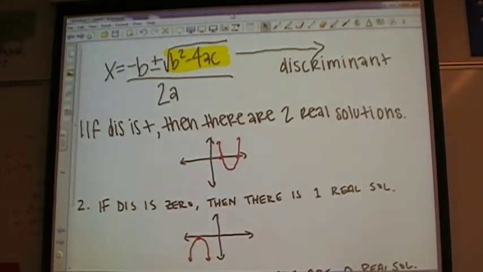Is it always going to face down? No. It could go up. Same thing with this one. This one could go up and down. This is just a possible way the graph could look. So it doesn't matter what number you put the point on either? No. I mean, as long as you're crossing the x-axis twice for the first one and once for the second.